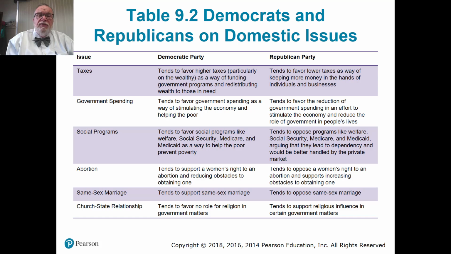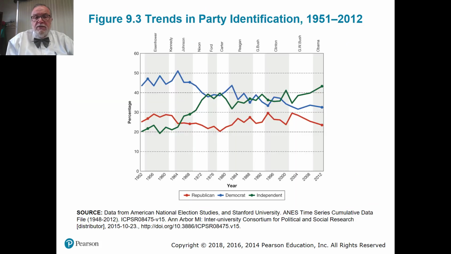So here's the Democrats and Republicans and how they're different. The Democrat tends to favor higher taxes and government spending and the use of social programs to help the poor. Whereas Republicans want lower taxes and tax breaks, particularly for corporations and small and medium businesses. They want less government spending, and they want social programs to be highly regulated, or curtailed, or go away. Same-sex marriage, which has now been decided by the Supreme Court: Democrats support it, Republicans not. Church and state: Democrats want a stronger line of no religion, whereas Republicans are okay having a mix.